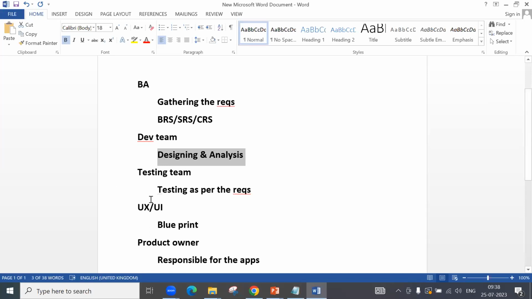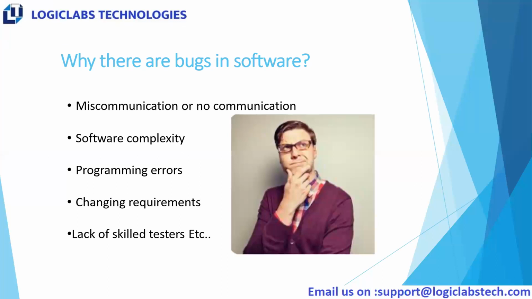So these are the things the organization should give before hiring them, potentially for 3 months as an intern or fresher. They have to give all this training, and only then will they be able to find the issues and report them accordingly. So this is what lack of skilled testers means.